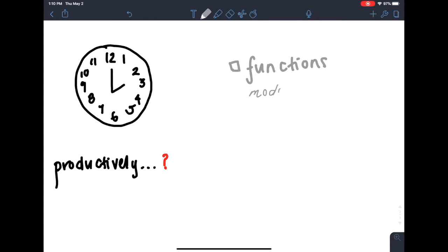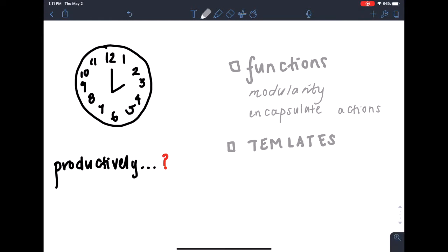Usually, when learning how to code, this is where modularity is introduced. The idea that encapsulating actions into functions is not only cleaner and easier to follow, but is more productive, because you don't rewrite the same code over and over again every time you need to perform the same action. You simply call the function performing that action as many times as needed. However, ATS actually takes this form of productivity one step further. It allows for abstract templates, which enable even more productivity than just writing standalone functions.